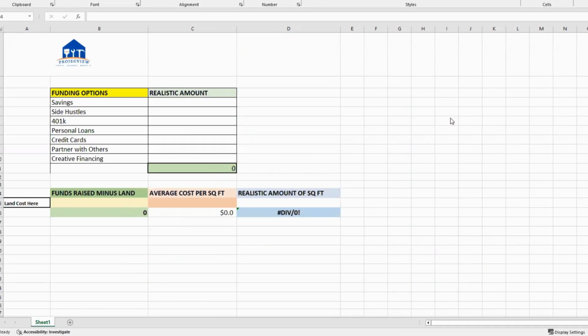We're going to fund this project. So to fund the project, we're going to just brainstorm and see where we can come up with the money to get this project done. Remember, in the last video, we talked about calling the permit department and the planning department to make sure we can put a duplex on this property. And we also said that we were going to call the housing department and find out what units they need.